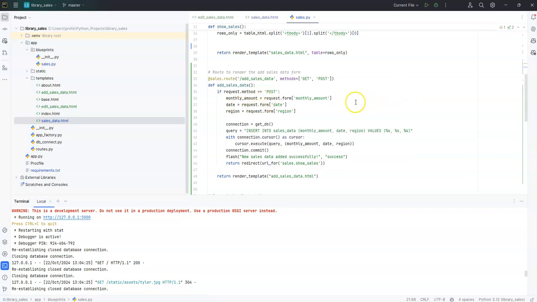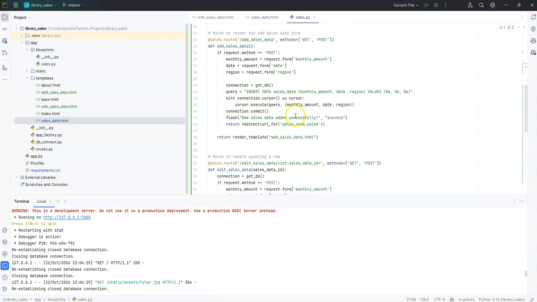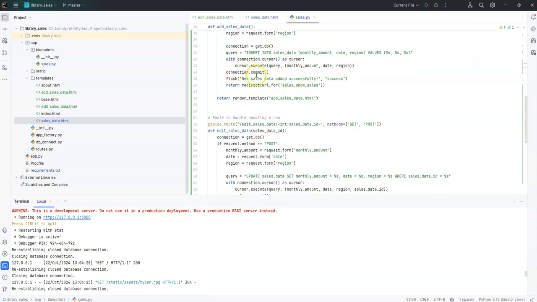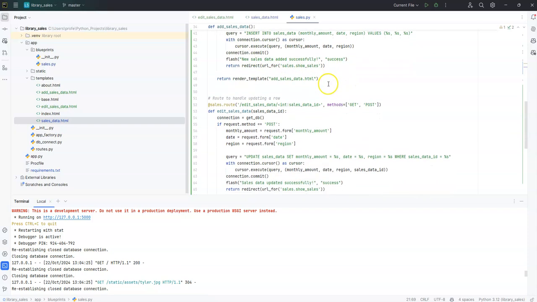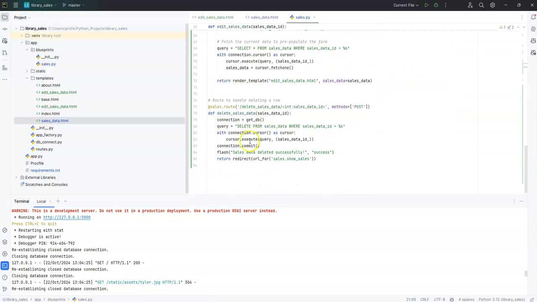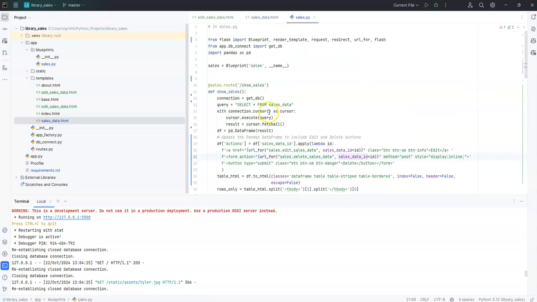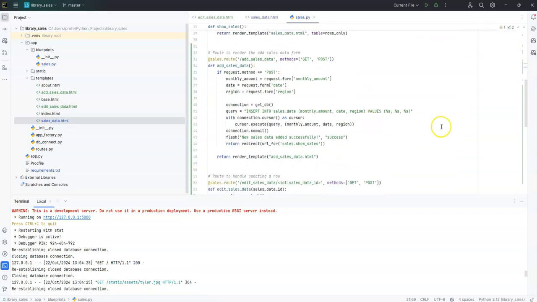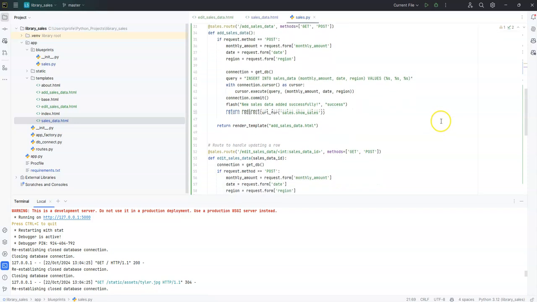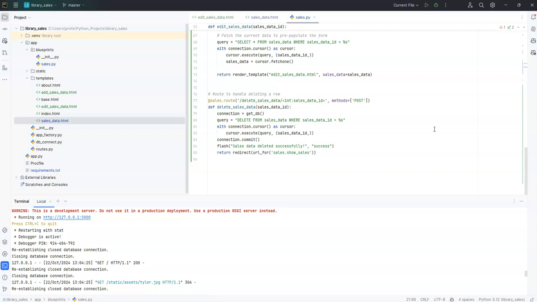Okay, so we get that. And then we have the insert statement, inserts it right into our database and then writes it. Okay, that's important. And then it gives us our little flash message that it was done correctly. And then for the edit, does the same thing. It edits it. And then for our delete, it's also in here. So all of those routes are added. Okay. So there is the add. Here's the update. And here is the delete.